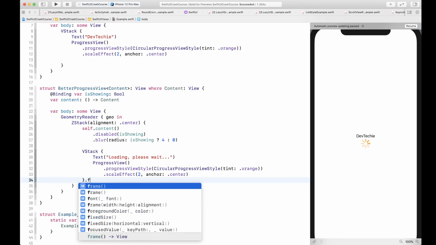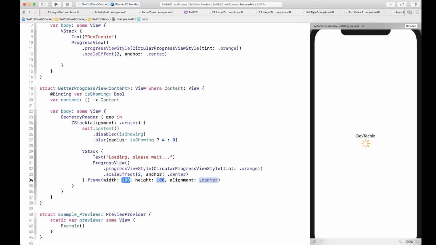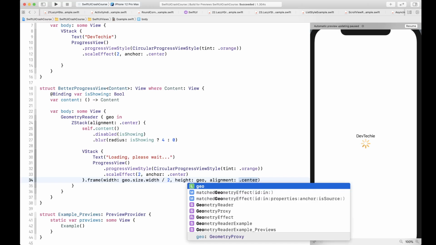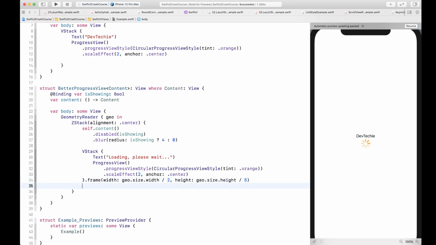And we're going to set the frame for this guy, and we're going to say width, we want geometry proxy dot size dot width, divided by 2. And for the height, geometry proxy dot size dot height divided by 5. And alignment, we're gonna leave as default.